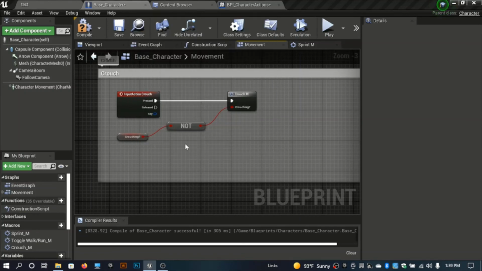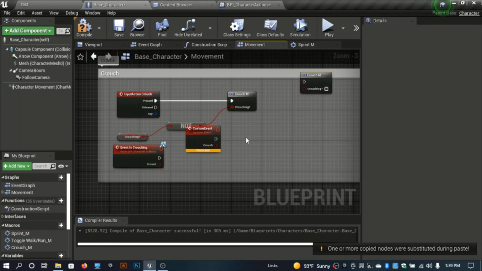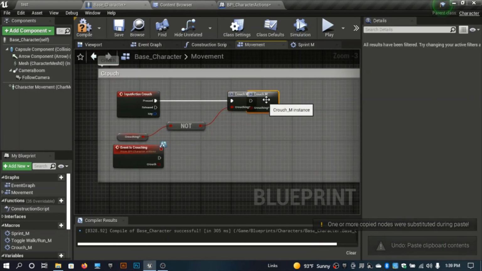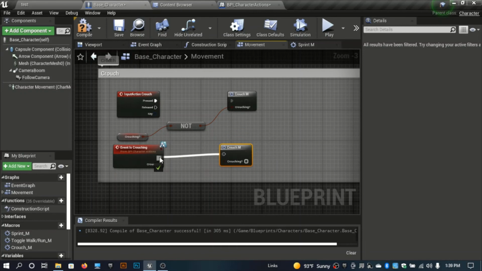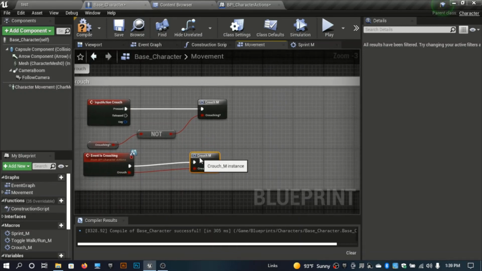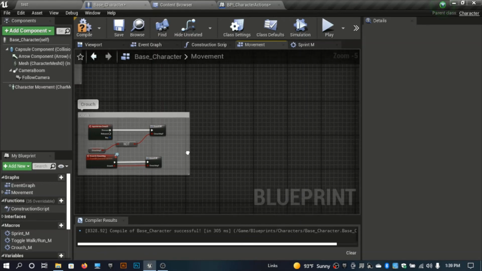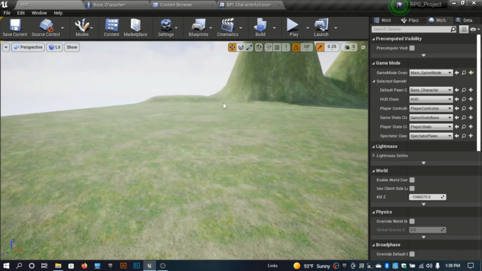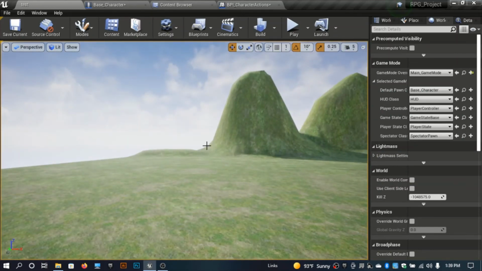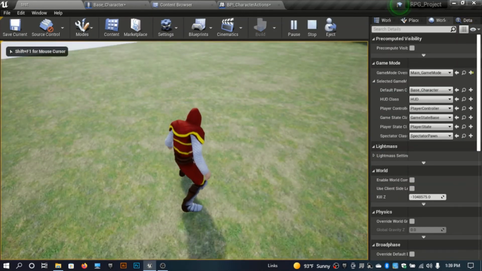Yes, this is the one. I'll duplicate this and use it like this. Let's check whether we can still crouch. Yes, we can still crouch.